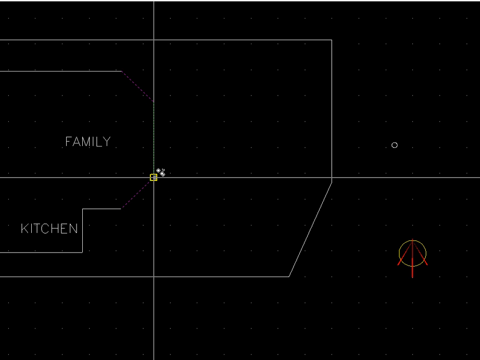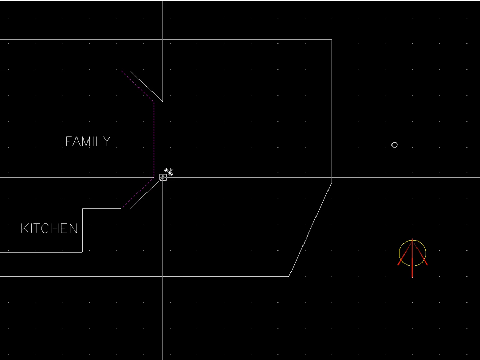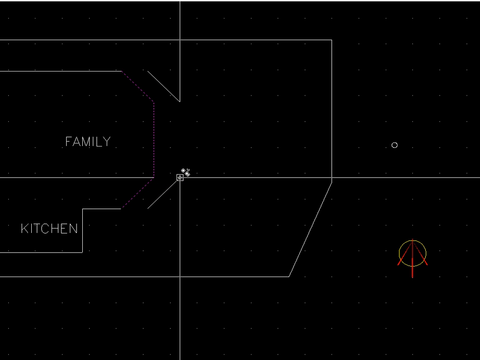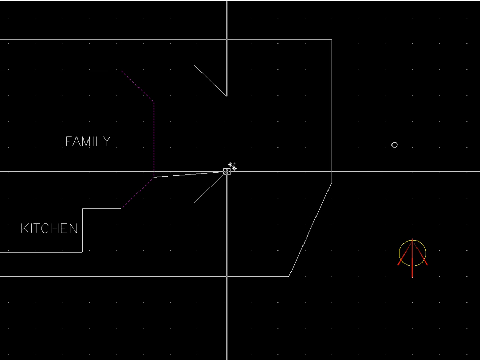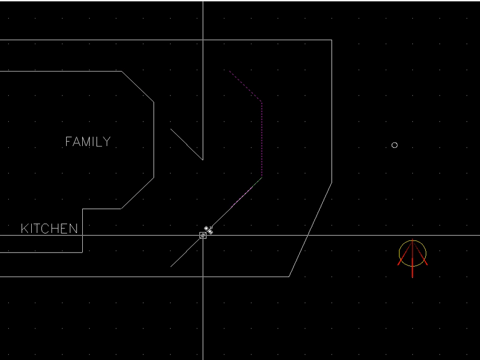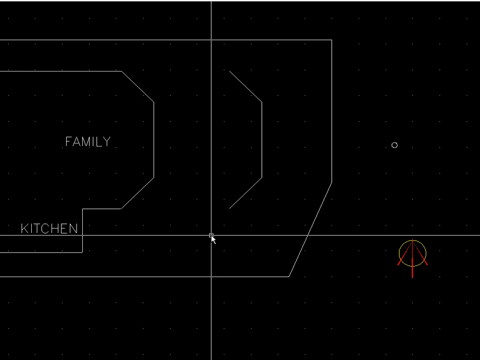I've got my entity snap turned on and you notice a little yellow flyover, so I've picked up that group precisely at that point. And as you learn, or will learn in the course, you can copy an entity a particular distance. So we can go at, say, 4 meters. If you look down here in the command area, we're saying at 4 meters, and GardenCAD works just like your protractor, so we can say angle of 0 and the copy of that will push out to the right and hit the right mouse button and finish that off.